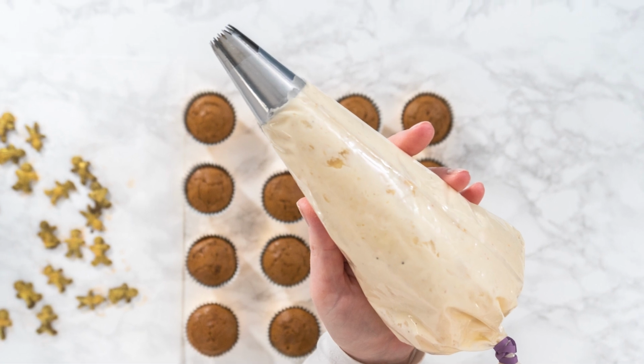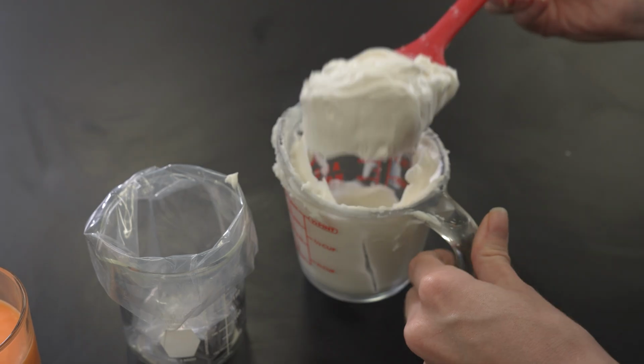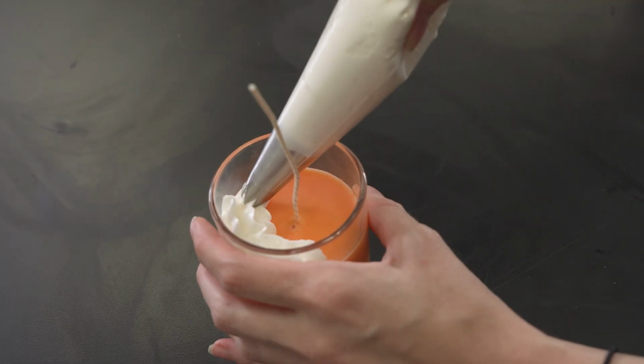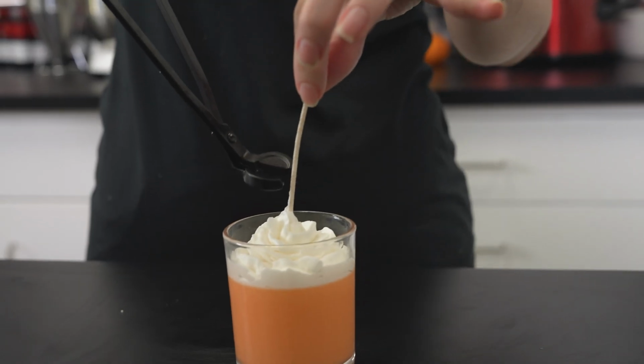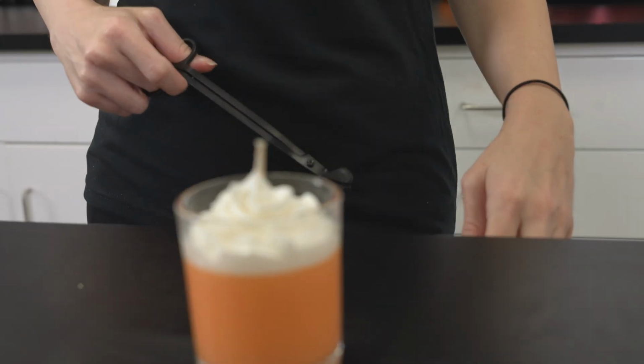I like to use a larger star-shaped tip that won't get clogged with any solidified wax. Working quickly while the wax is still warm and smooth, fill the bag and pipe the wax around the wick while rotating the jar. Pipe the whipped wax until it reaches the wick and covers the surface of the jar. Finish the candle off by trimming the wick to 1/4 of an inch and let it cure for at least a week before its first burn.